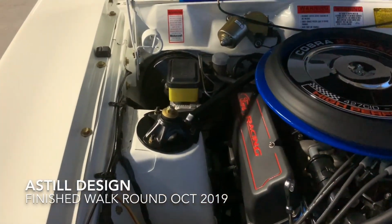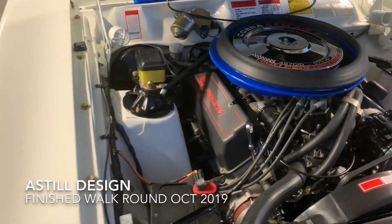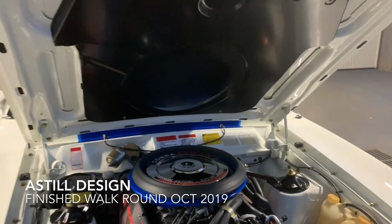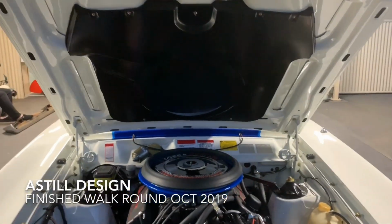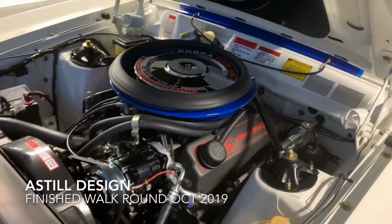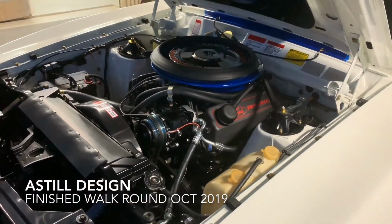The bracing bars, pretty much a copy of what was on the Bathurst 30 Cobras, and the ram air comes from GD Ford Performance, and then we just had to modify that to fit because of the different size manifolds and stuff.